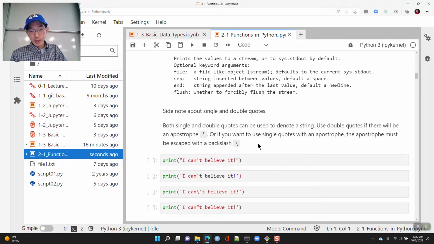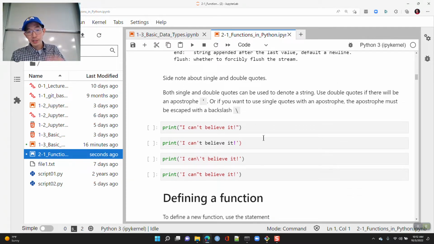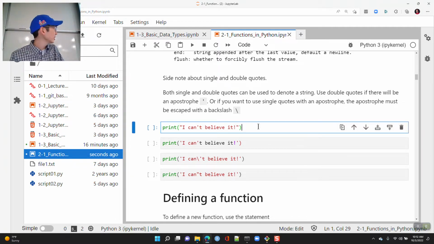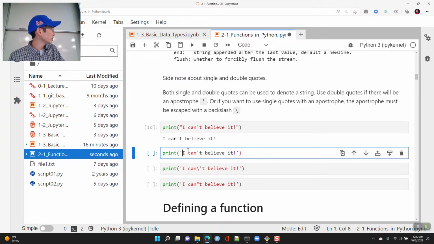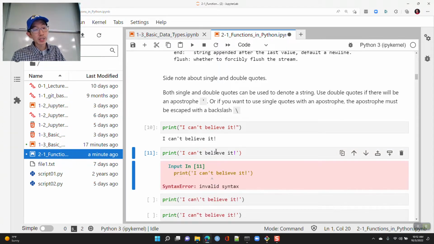Okay, just a little side note on single and double quotes. When we're talking about strings, you can either use a single quote or a double quote to define it. Here, I've got a double quote, and within the double quotes, I have a single quote mark for the contraction can't. This is fine. It doesn't produce any conflict, and it just prints it out. Now, if I used a single quote to define the string, then this apostrophe causes trouble because it ends the initial quote, and so this breaks it. I end up getting an error here.